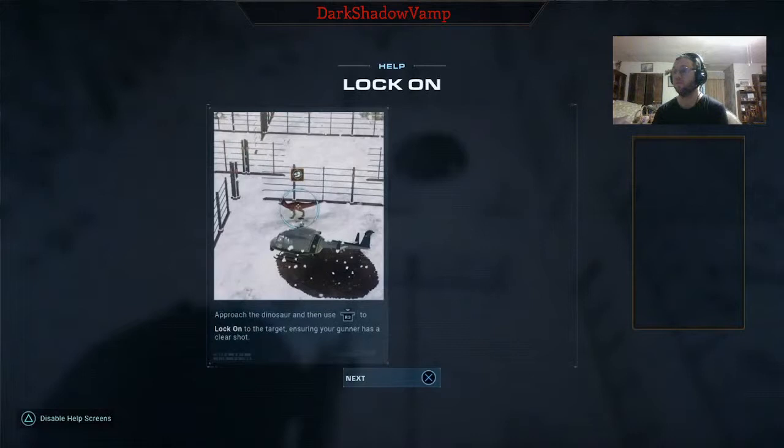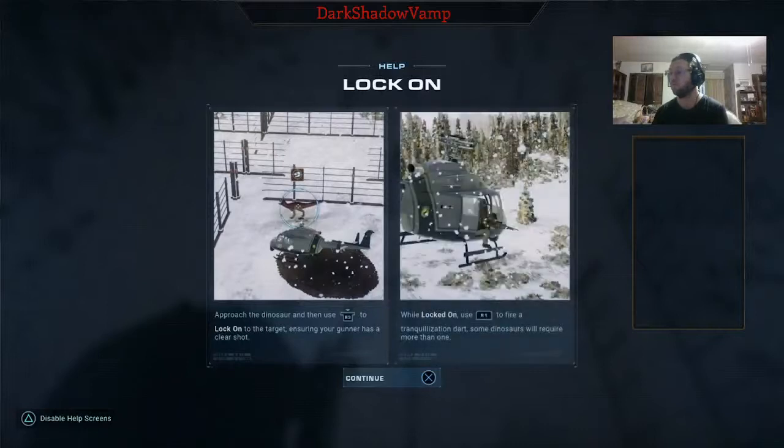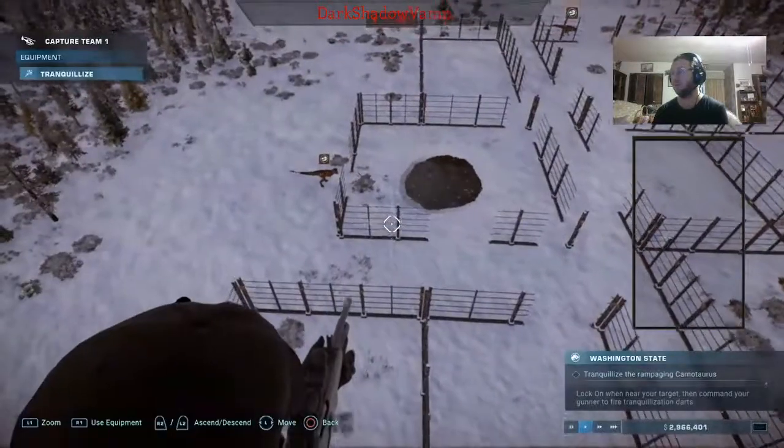Alright, so approach a dinosaur, then use R3 to lock onto the target, ensuring your gunner has a clear shot. While locked on, use R1 to fire a trank dart. Some dinosaurs will require more than one.